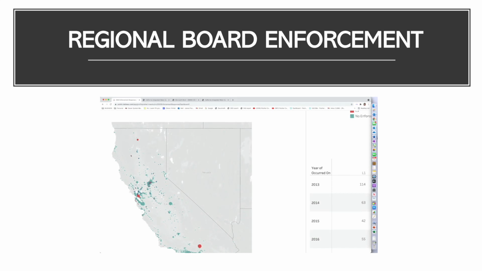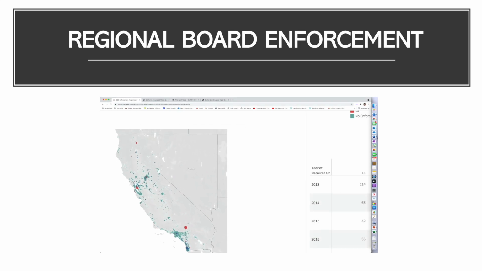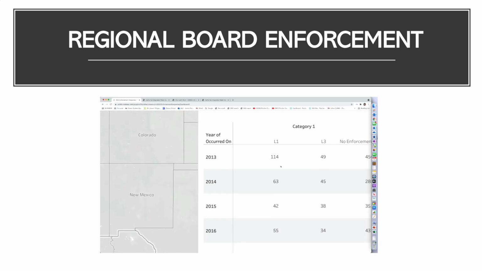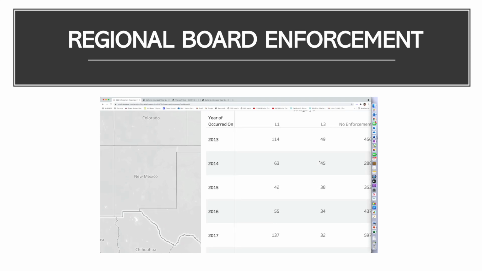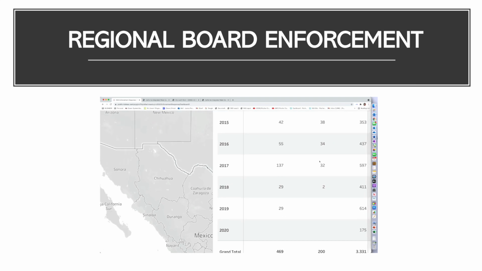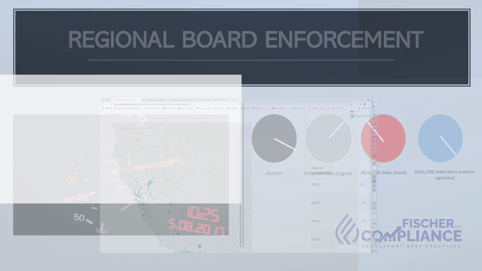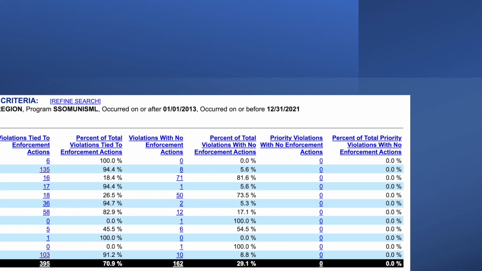Another tool that the water boards have developed is this one here. This is pretty cool. They're looking at the enforcement actions for Cat 1, 2, and 3s, level 1 being informal and level 3 being formal enforcement over the years. This is done through early 2020. You can look at these on the water board's website. We can show you these as well, to get a better idea of how many actions they're taking or not taking for SSOs. So being aware of those is really important.